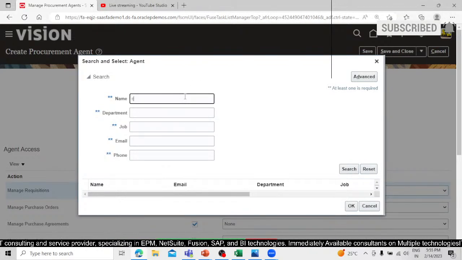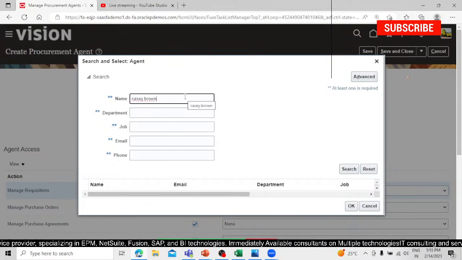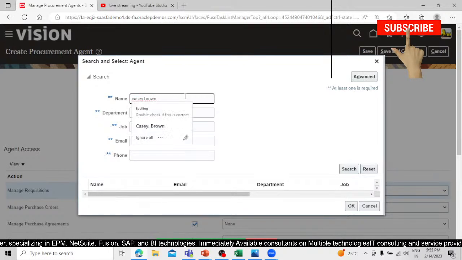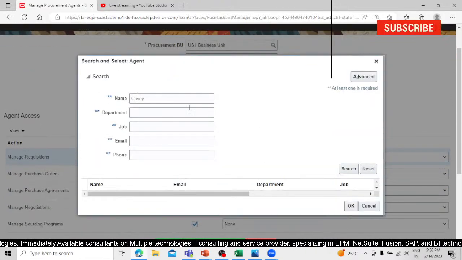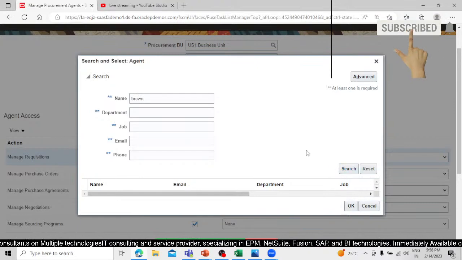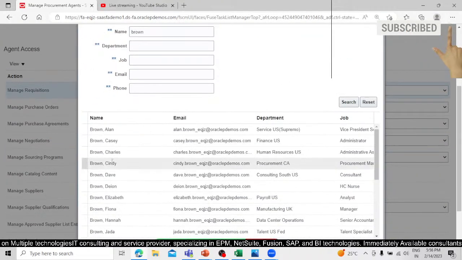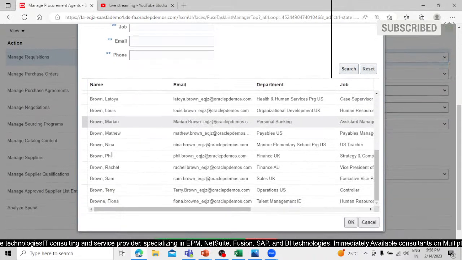Like we have Brown. Let's say Brown, search.